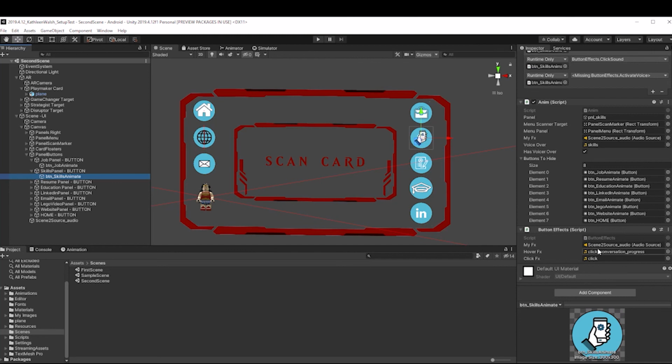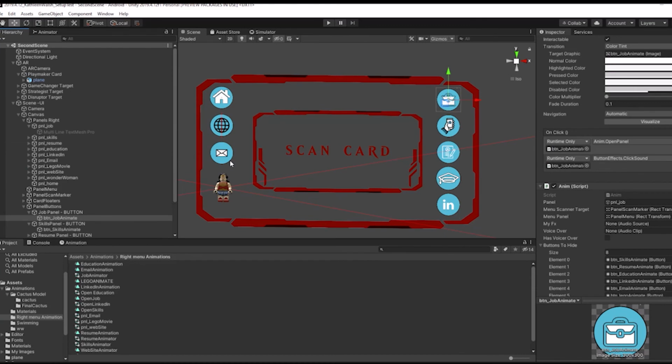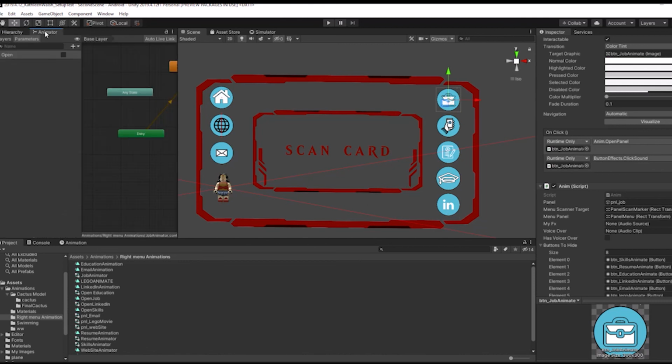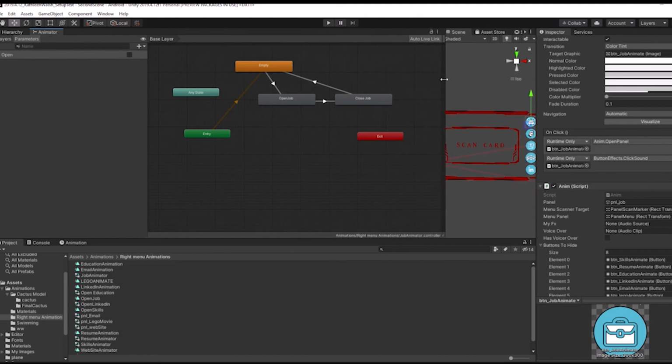And then finally, I wanted to add an effect. And this button effects I have in both my scenes. So this is a script that I reuse twice. And this one is where I actually have the button sounds when you click. So the last thing I want to show you is inside my buttons, what I'm doing is I'm calling a function called openPanel. And that is tied to a value that I've set inside my animator. So every single button I set up the exact same way. And I'll show you an example of what I'm doing inside the job animator.